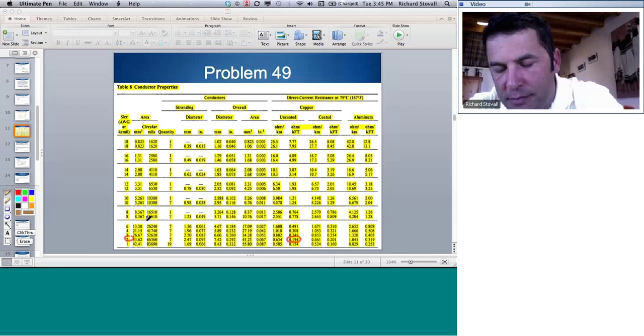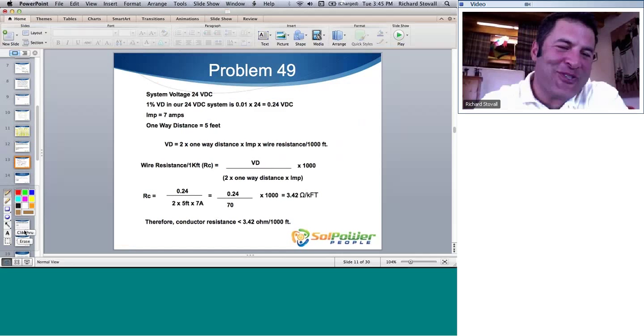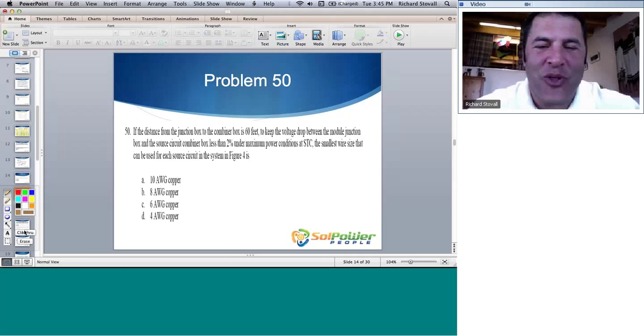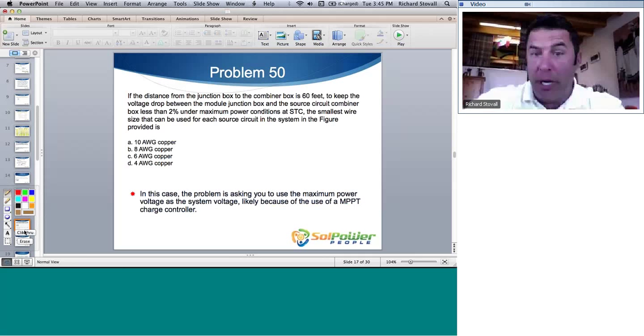Okay, so we're showing two different ways of achieving the answer, but in doing so, we're also showing that it might be easier to learn the second way, the one that we just went through, because it keeps you from having to go over the calculations again and again and again. Determine what that resistance value is for a given percentage loss, and then compare it with the table and choose one that's smaller than that.